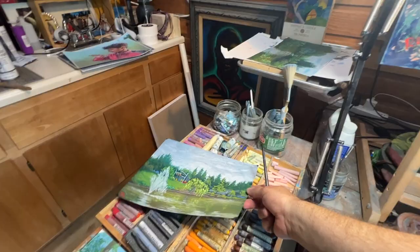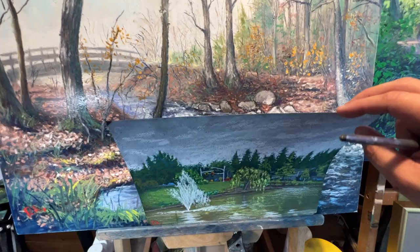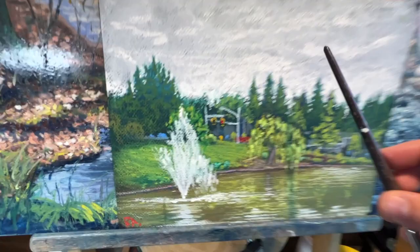Okay, now this is a 9x12. It's 100% oil pastel and it's done on this Canson black paper. You've probably seen this. It's a textured paper. Like one side is smooth. I think that's the smooth side. And you can see the texture here of the paper.